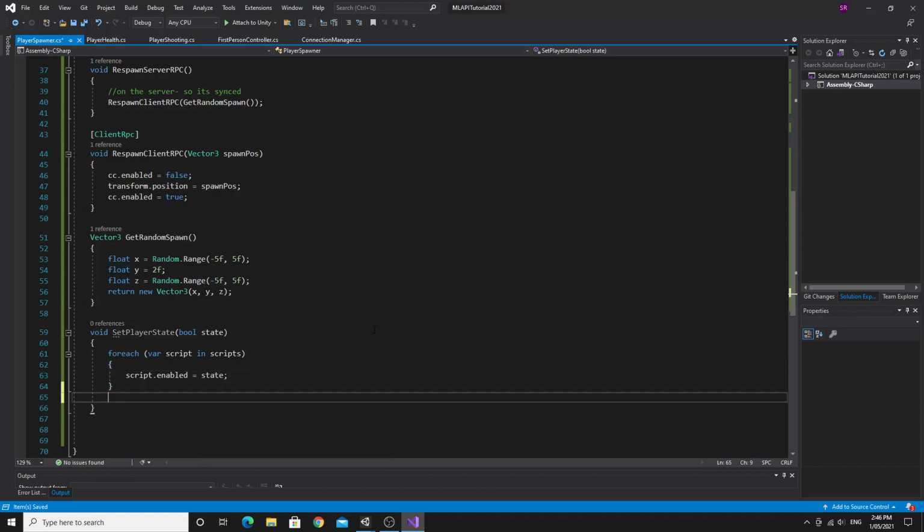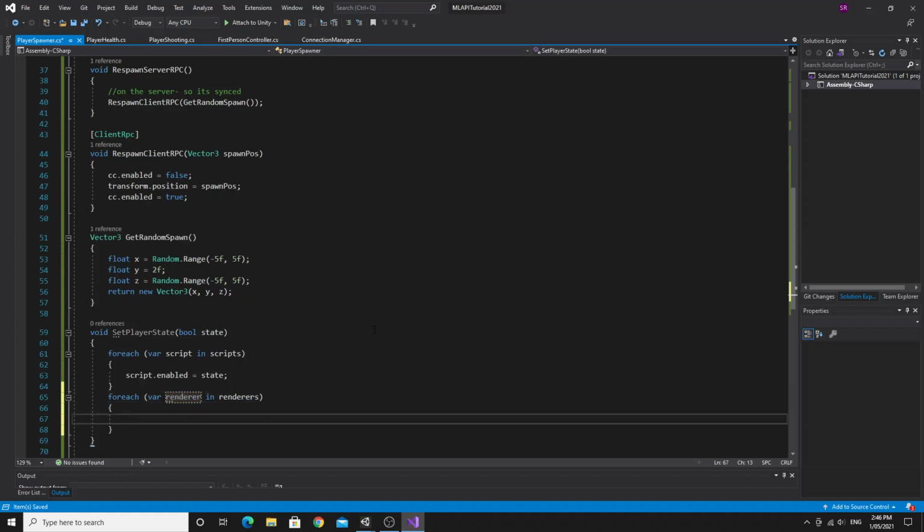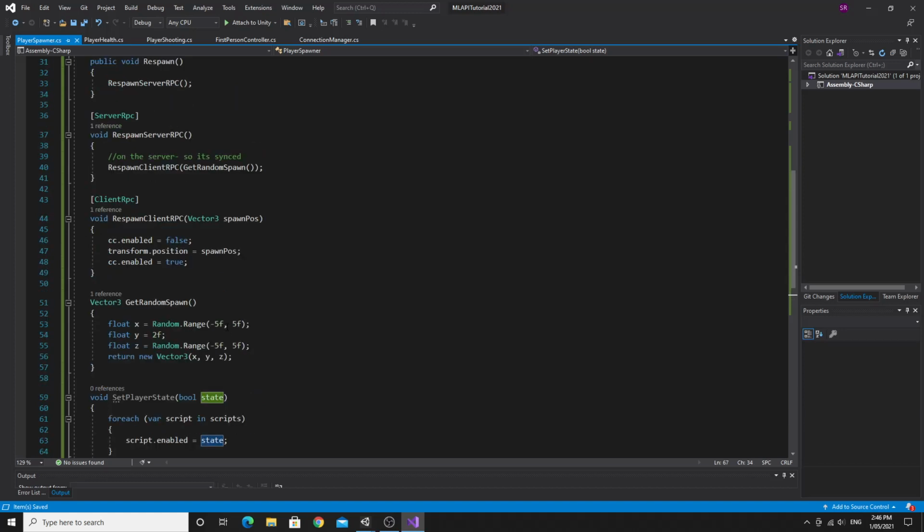So we'll enable all the scripts, and while we're at it, for every renderer in the renderers list, we'll say renderer.enabled equals state, and it'll switch on or off all of those renderers as well as all of those scripts.